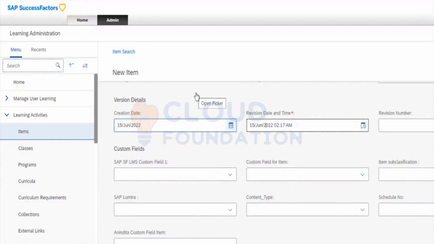So every year on the 15th of June, next year on the 15th of June, it should get revised. How many times will it be revised for you? Once, two, three, whatever the time is. Oh, okay. So this was the standard field from SAP.